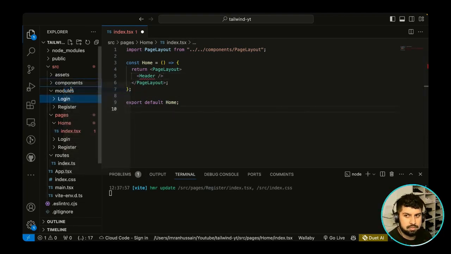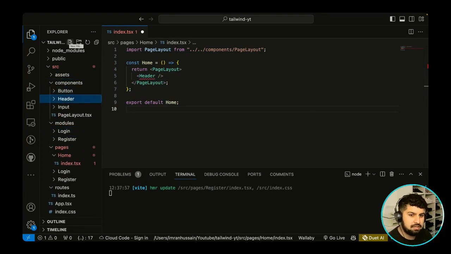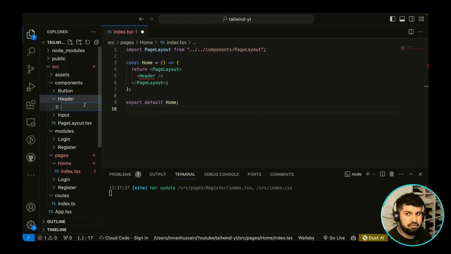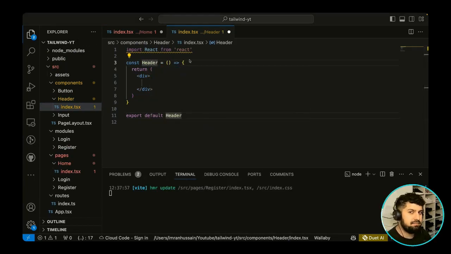So in components, I'm going to create a new folder called header. And in here, I'm going to have various different files. So we're going to split it out into a few files. So we'll have the desktop header and then the mobile header. But first of all, I just want to create the normal header. So index.tsx, refce, and this is the header component itself. And this is going to have some state in it as well. So let's just, first of all, add the React functional component in here, because we will be passing in some props when we have the dark mode theme.